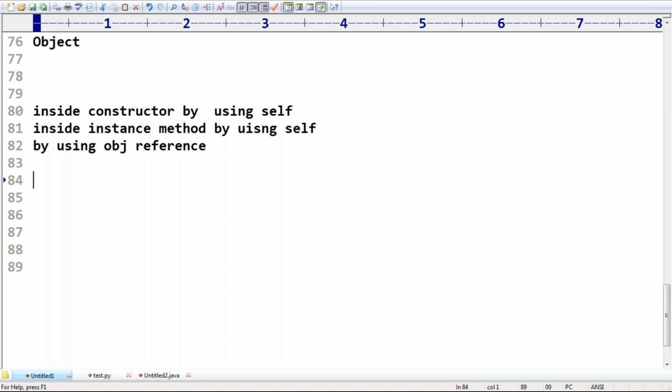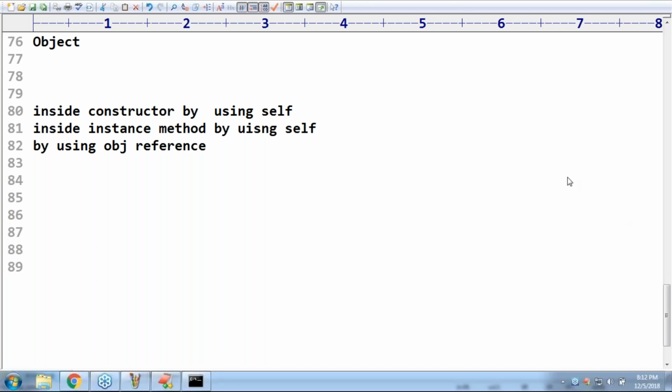Next, sir, I want to declare a variable within the class but outside of the constructor. What will happen? Which type of variables? What is the behavior of those? It's not the right time for that. So just be aware up to this. Slowly we are going to discuss the remaining.